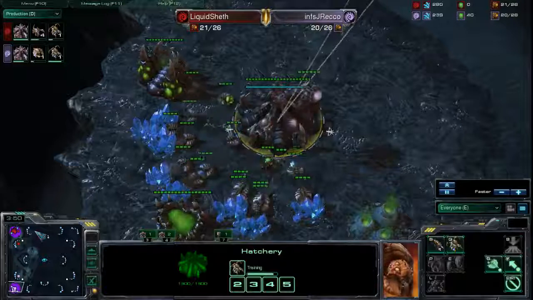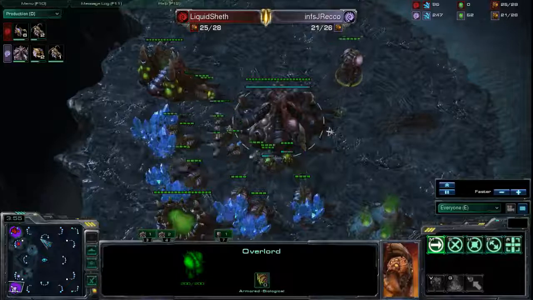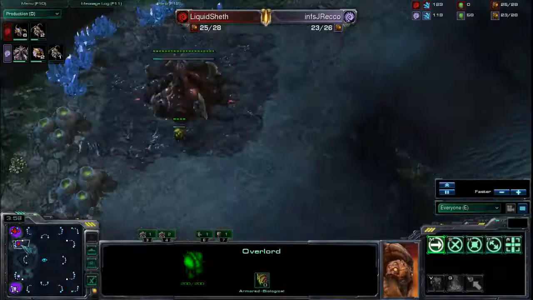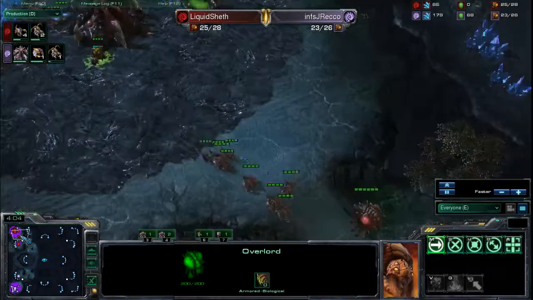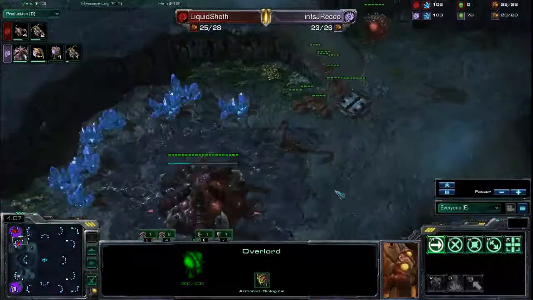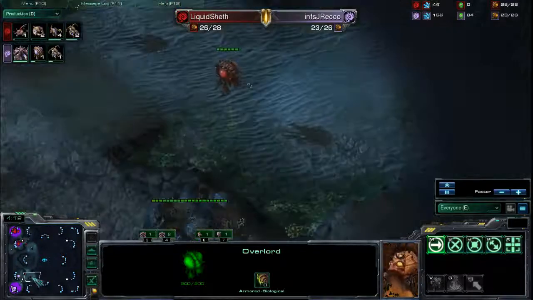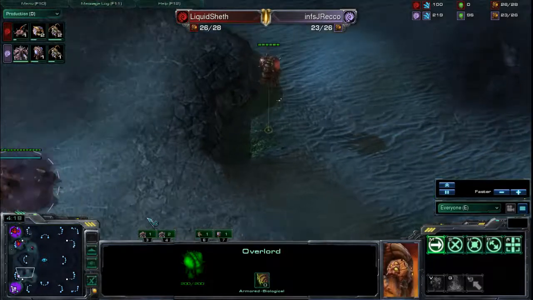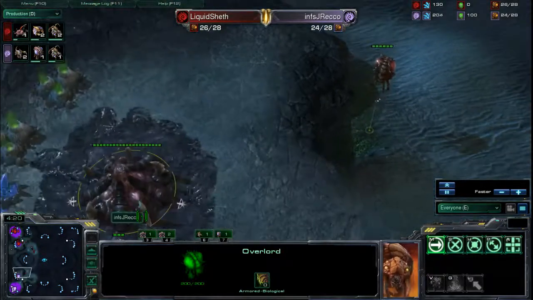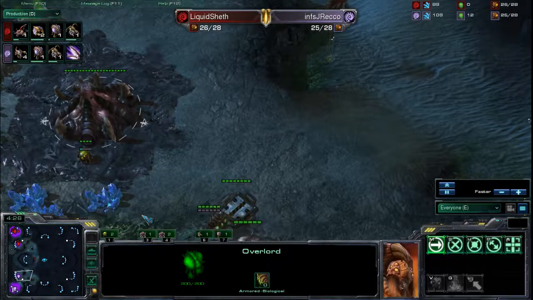But JRecco, he does pop out the overlord, so he is no longer supply blocked. But Chef does have 8 lings in production. He is double producing queens. So we do have the drone transfer and the ling transfer down to the natural as well. We do have Chef's overlords parked right outside the ramp of JRecco, so he will be able to see what is going on.